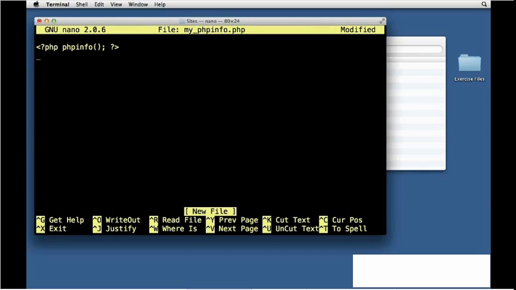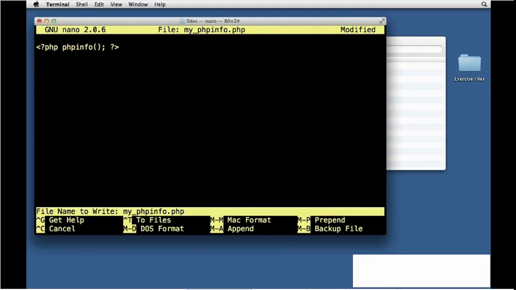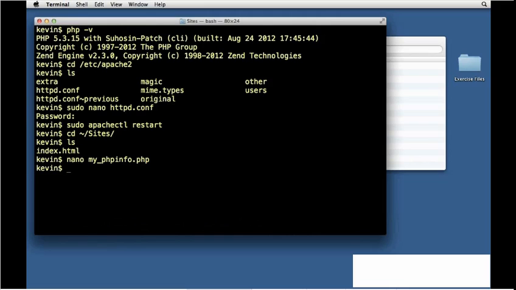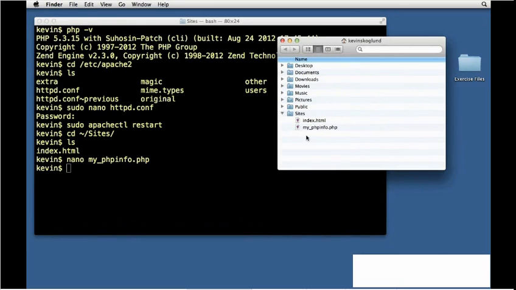So the beginning and ending bookends that have the question mark and the less-than, greater-than signs, those are the PHP tags telling it, hey, PHP is inside here. And then the command in the middle is the phpinfo function that's being called. So now when we go to a browser and we request Apache to load up this PHP page, it's going to see that it ends in .php. It's going to see the PHP tags, and it's going to process this command that's here in the middle, and we'll see the results of what that function will output. So let's do Control X to exit, Y to save our changes, and return to keep that file name. We can see that it is here in my sites directory.